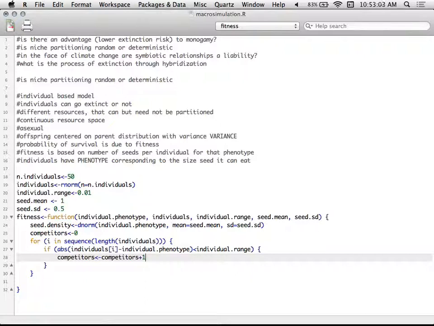What am I doing here? Right. So here's my focal region that I care about. Here is some individual from the population. If they're within some range, then they can be. So let's put it as many competitors. So I'll assume that for this individual I'm looking at, how many competitors does it have? Okay. And of course, since this includes itself, I'll just delete that. Of course, it's in its own range.